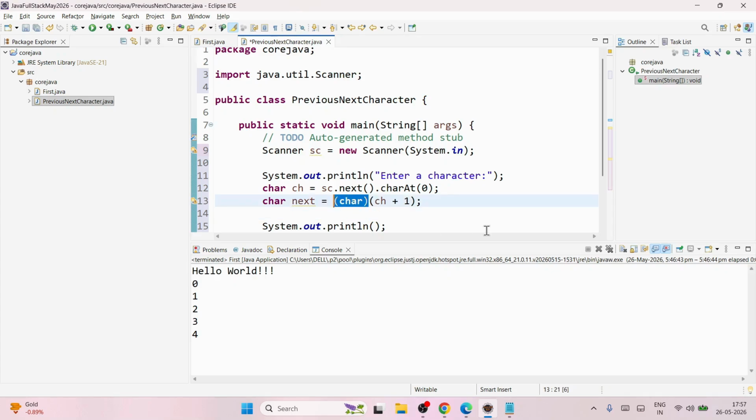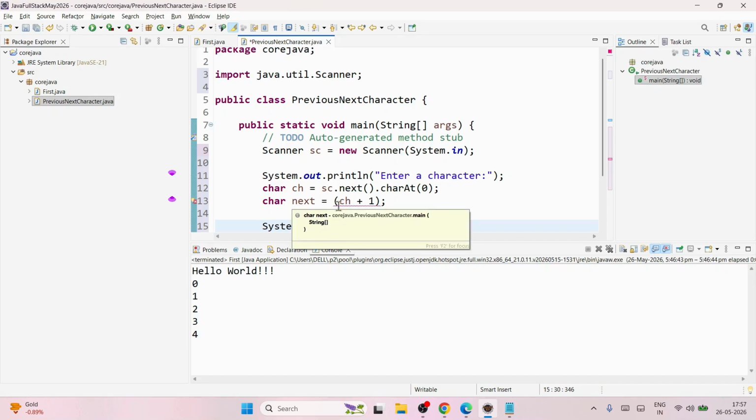And about that error, so many times I have talked. See, is it giving a red sign? It is immediately giving red. Why? Because ch + 1 is going to give you an integer, guys. This will give you an integer. And can you store an integer in a character? No, because automatic narrowing is not possible in Java. Automatic widening is possible, but this is the situation of narrowing, because the right side is an integer and the left side is a character. You can see that error also: type mismatch, cannot convert int to char.